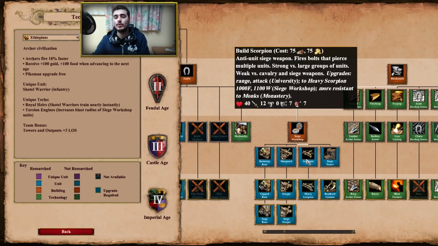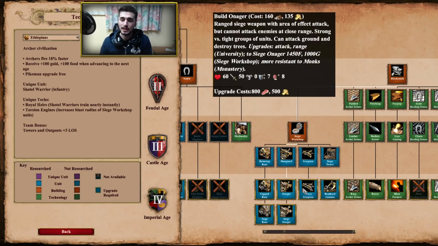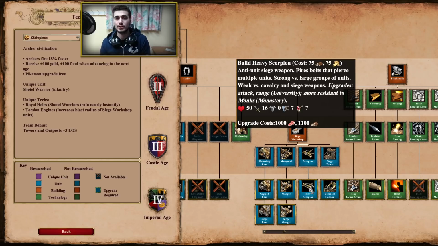Now going into the more Imperial Age focused area with the Heavy Scorpion. Heavy Scorpion is great against mass units like the Onager. However, it's also, unlike the Onager, really good against infantry without needing extra micro. So Onager could be good against infantry, but it does require you to attack ground, whereas the Scorpion lets you just patrol them in and they'll bunch up and take out any incoming infantry.